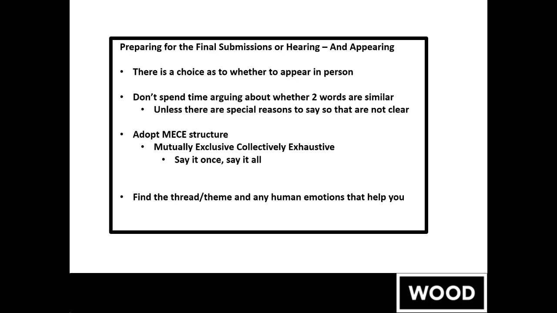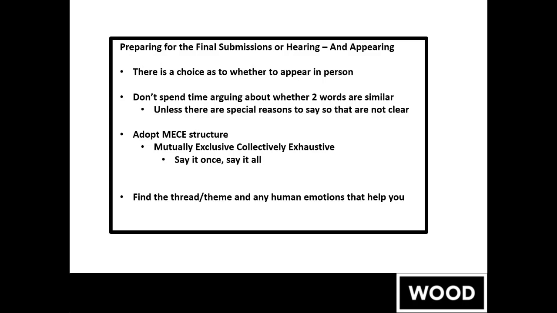When you're putting your written submissions in and drafting them, or when you're thinking about your oral submissions, adopt what I call a MECE structure. If you know what a MECE structure is, that's something which came out of a number of consulting groups. It's the way they do their reports, and it stands for mutually exclusive, collectively exhaustive. So, in other words, say it once, say it all. Make sure you cover all your points, but don't repeat them.